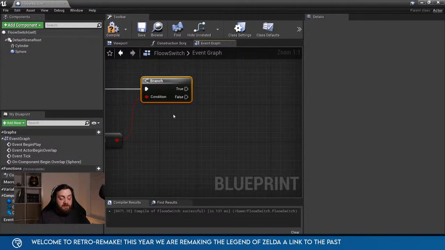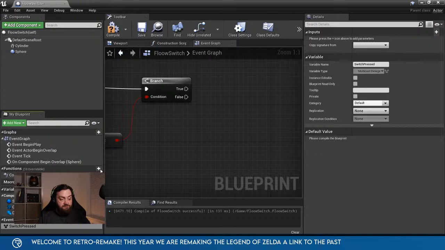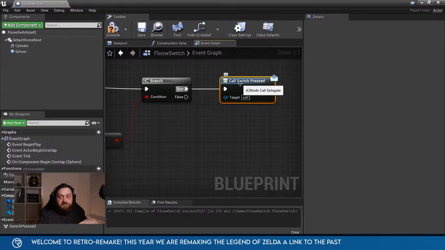Okay, so in that branch, if it's true, it means the player walked on it. So in here, I'm going to make an event dispatcher for switch pressed, and we'll bring that out and choose call. The benefit of using an event dispatcher in this case is that I can tie things to this indirectly, and this thing will shout out to anything that's told to listen to it. So multiple things can be triggered by this, without it having to know exactly who needs to know when it's been pushed.